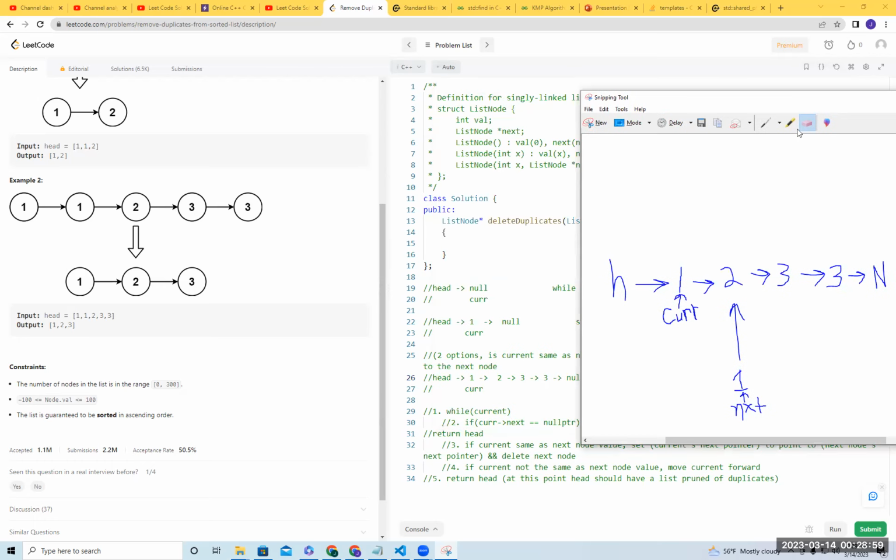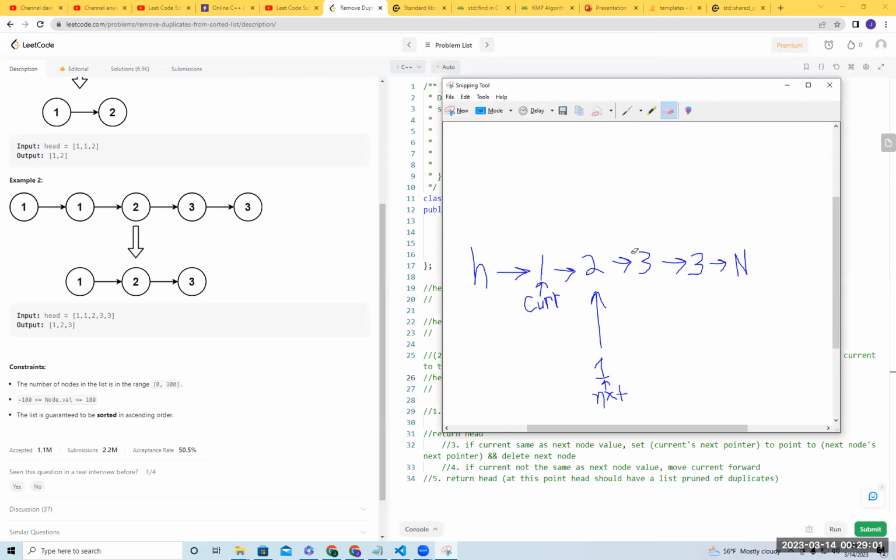So 1, 2, 2, 3, nullptr. And then here's the next node. You see how the 1 is no longer pointing to the 1, but it's pointing to the 2? That's what we wanted. However, I never changed this node's next pointer, so this is also still pointing to the 2. But that's okay. We're going to get rid of this node in just a second.